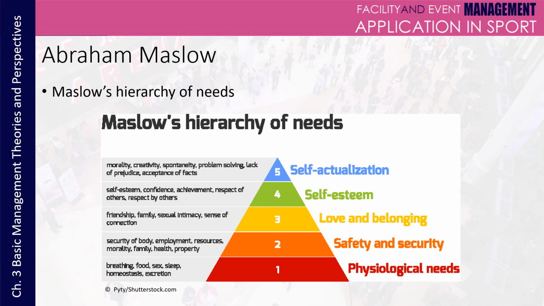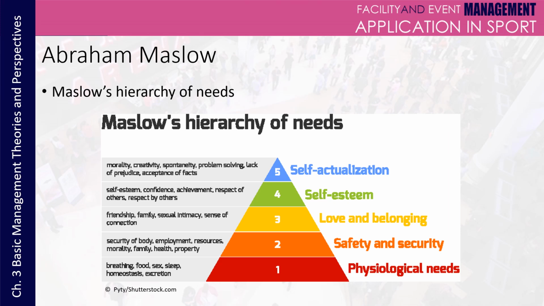It's important that our workers have adequate housing and food and that they are taken care of. The safety needs, so protection from harm, physical safety and financial security, as well as access to health care. In the world of sports, creating a safe work environment and providing wellness resources for our workers, making sure that they have a stable job and financial security is important. With that, retirement accounts and health benefits.